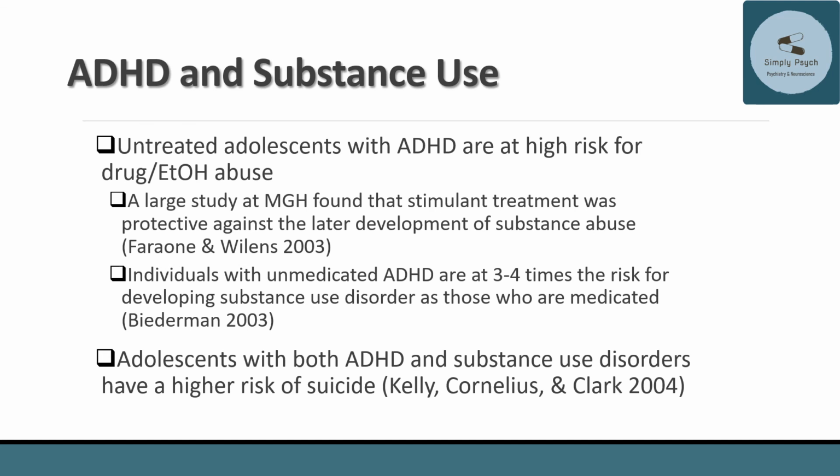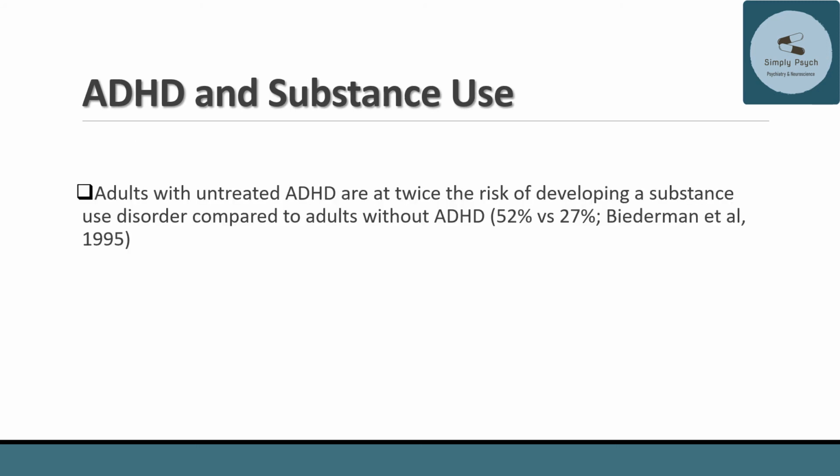So those are just a few of the studies. There's many, but I think that those are probably some of the best. But it's very clear that untreated ADHD is a very high risk for drug and alcohol use. And I think that that's probably the biggest argument for why we should be really hypervigilant about the diagnosis and not really stigmatize it in any way, because that's not helping our patients at all. So adults with untreated ADHD are at twice the risk of developing a substance use disorder compared to adults without ADHD.